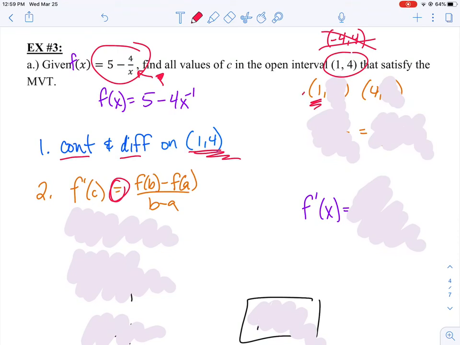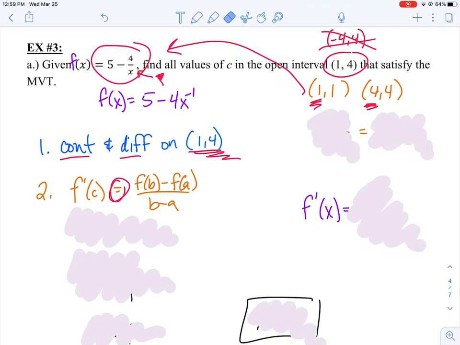And so if I know that x is 1, how are we going to find the y value that corresponds with it? Well, you should be able to take that 1 and plug it into your original function to get that y value. When I plugged in 1, I ended up getting 1 as my y value as well. I need you to do the same thing for 4. When x is 4, what would the y value be in my original function? So that way I have 2 full complete points and I can find the slope between these 2 points. I ended up getting a point at (1, 1) and (4, 4).